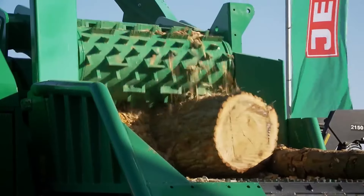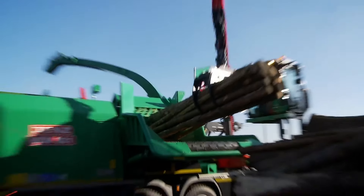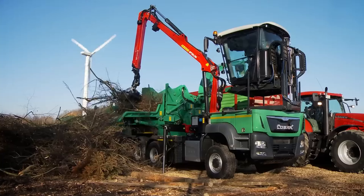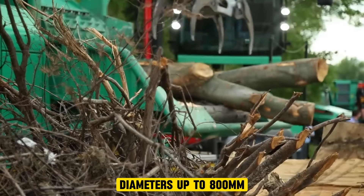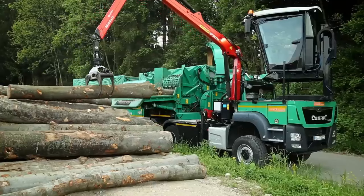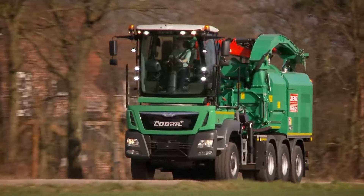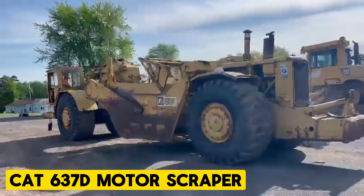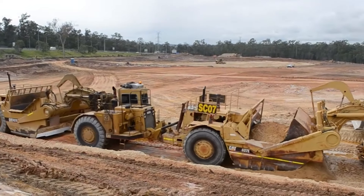The Gens HEM821DQ Cobra Plus Hybrid is a powerful and innovative self-propelled wood chipper designed for high-performance processing of various wood materials. It has a dual engine design that combines a diesel engine to power the hacker mechanism with a separate diesel engine to drive the carrier vehicle. It also has a large intake opening that allows it to handle logs with diameters up to 800 millimeters for hardwood. It features fuel efficiency and combines power, efficiency, and operator comfort.